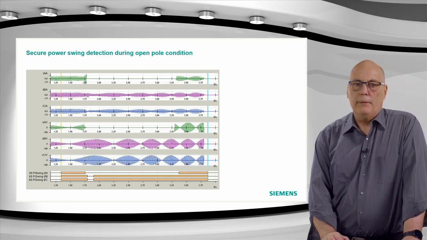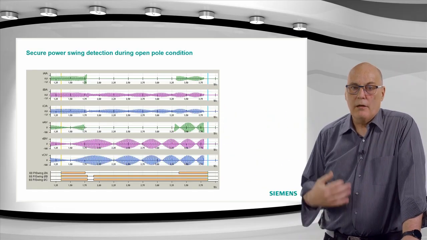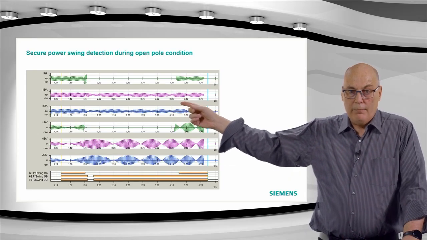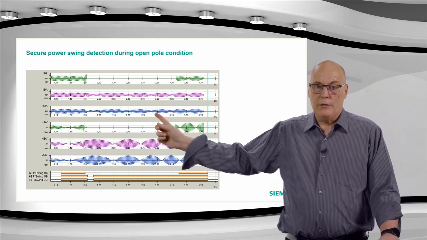That's another example here. Here, the relay now does trip in the A phase, and you can see the dead time. The power swing continues in the remaining 2 phases. And here it's a more accurate simulation. You can see the power swing frequency is not constant.